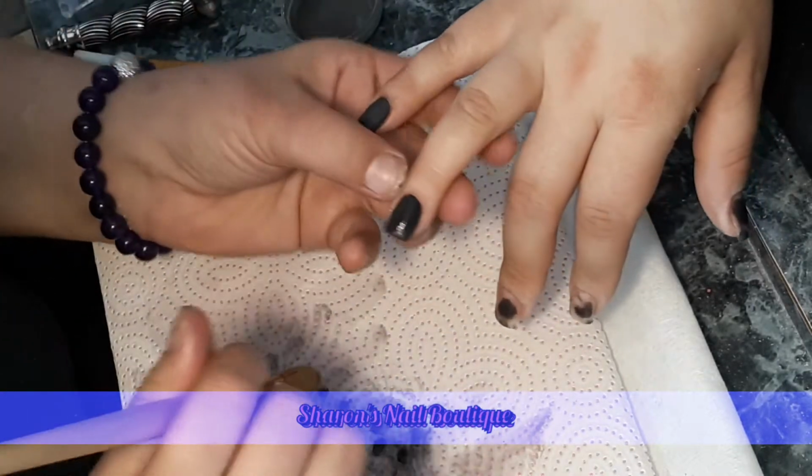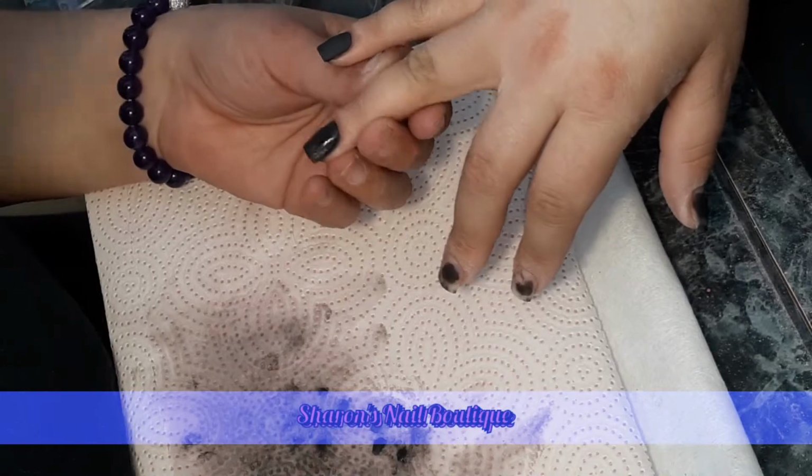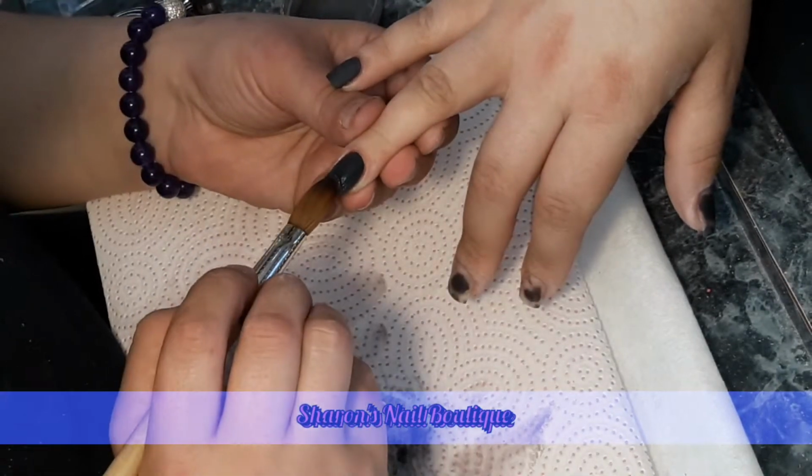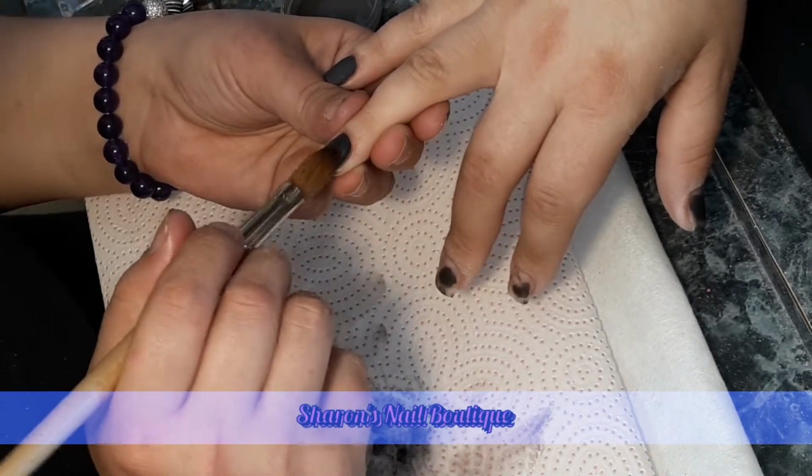And I think I speed it up after I finish with this hand, actually, because then I'm gonna go in with the filing, and I left all that in for you guys today, and sped it up so you could get a little bit of everything.